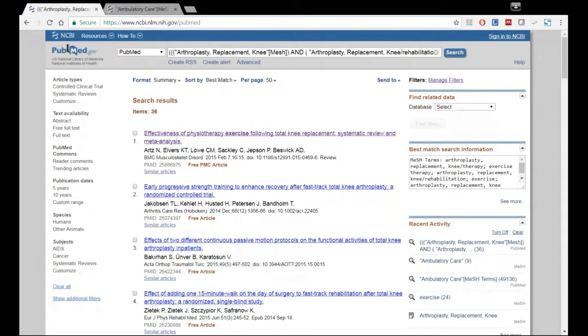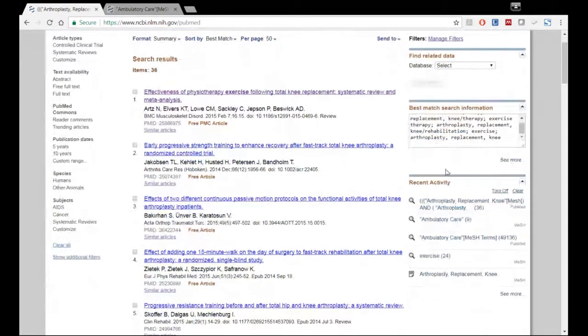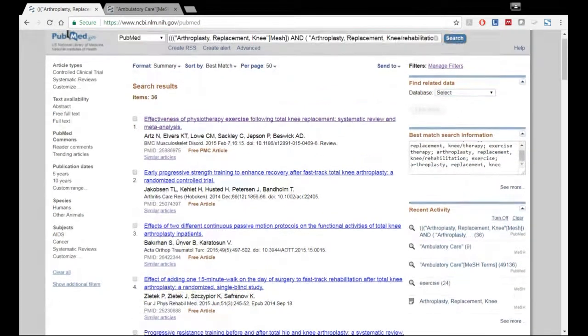You can also search these terms that you've added, or any keyword terms, in other PubMed or National Library of Medicine databases, and some of your recent activities here.